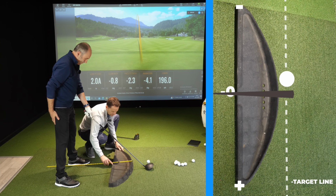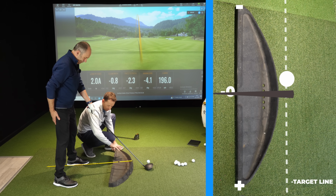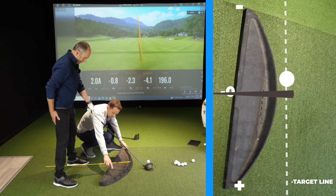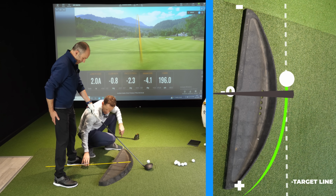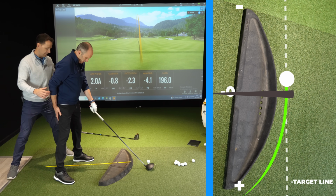So that's normal. Okay, that's normal, right? So what we're going to do here is shift the whole swing direction over to the right there. So now look, the arc is going to set off where? More out to the right hand side. Okay. Now from here, you're going to have to shuffle around the whole thing. There you go. Like that?